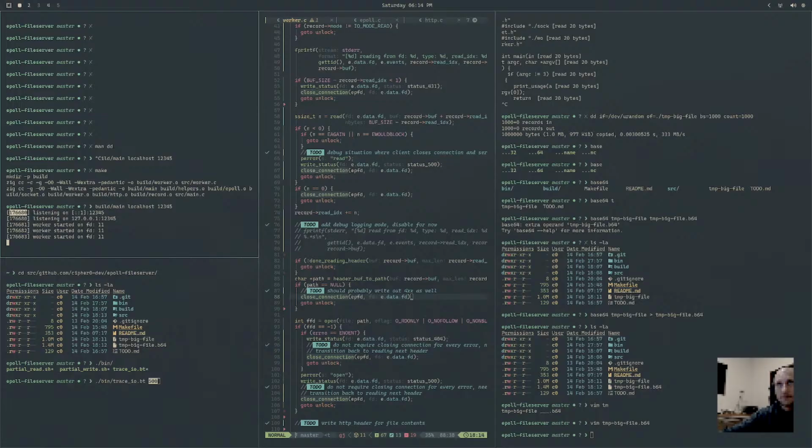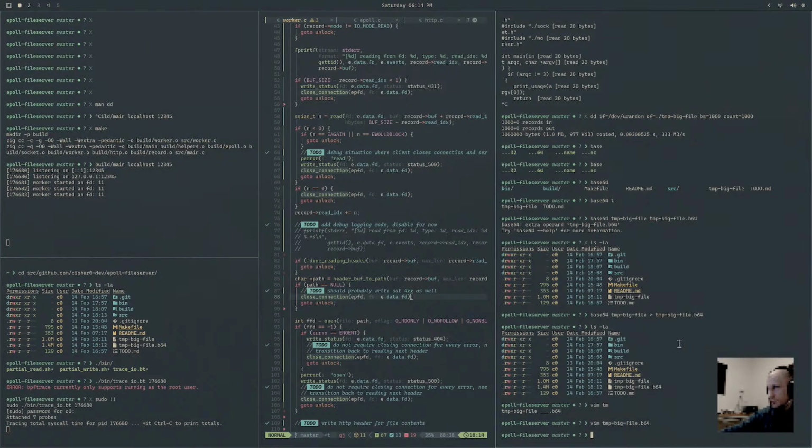That's not the PID. That's the PID. Oh, I need to sudo it. Okay, so we got our probes going.